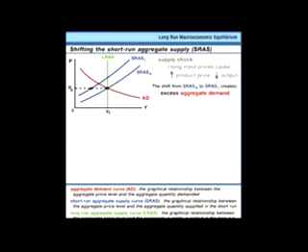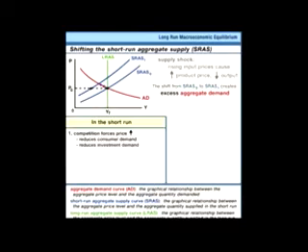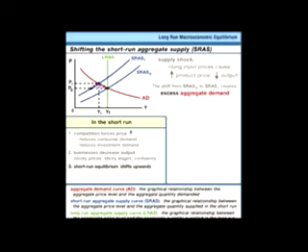And as prices rise, businesses, consumers, and foreigners cut back their demand. Businesses, meanwhile, because of sticky wages, sticky prices, and confusion, increase their output until, in the short run, we find ourselves at this point, P1, an increased price level, and this output level, Y1, which is below full employment. Well, because we're below full employment now, we have downward pressure on prices. Wages and prices tend to fall because of unemployment and slack in the economy.